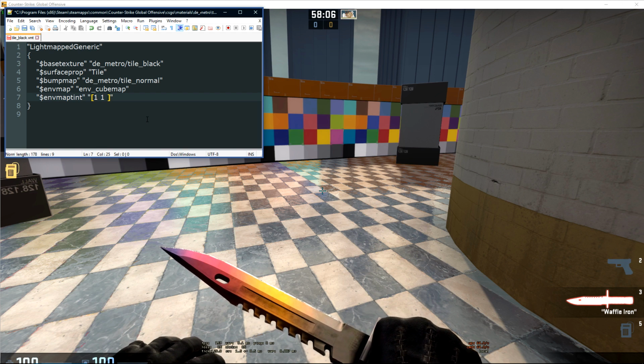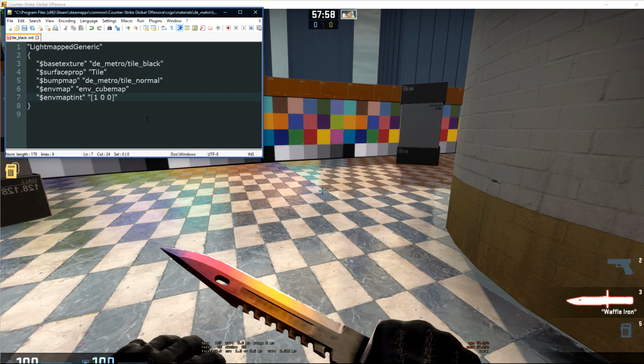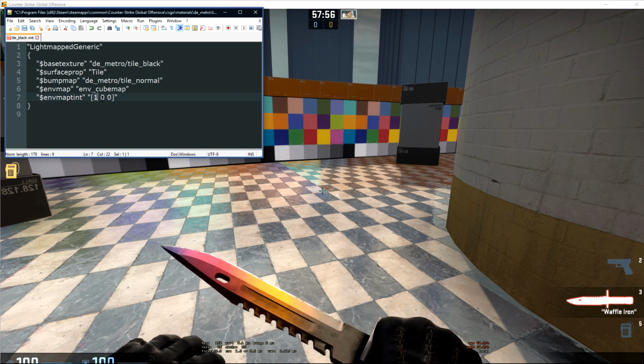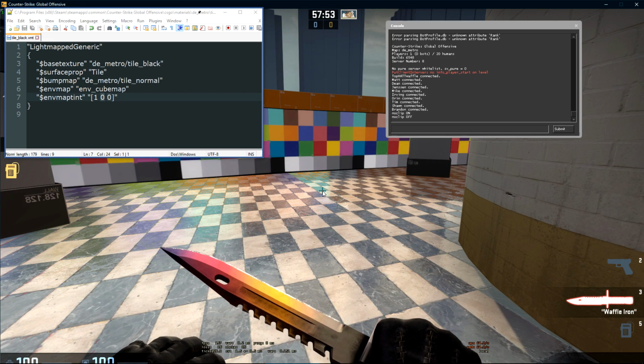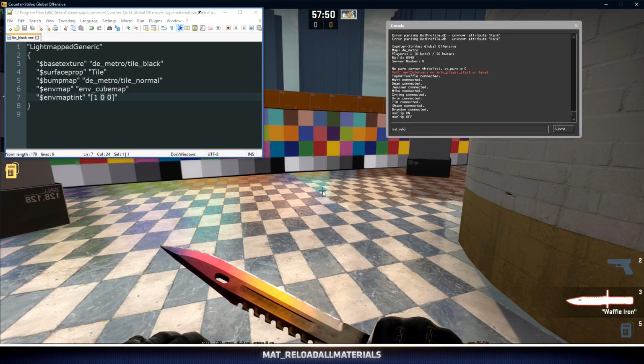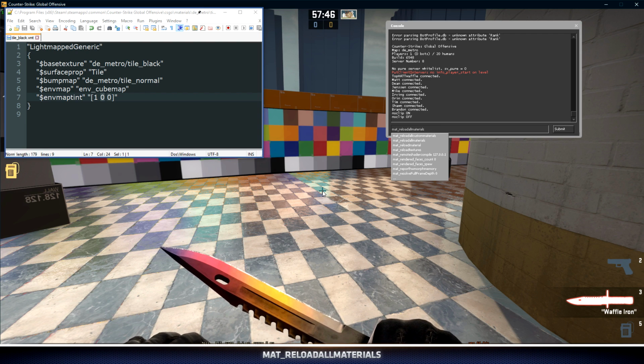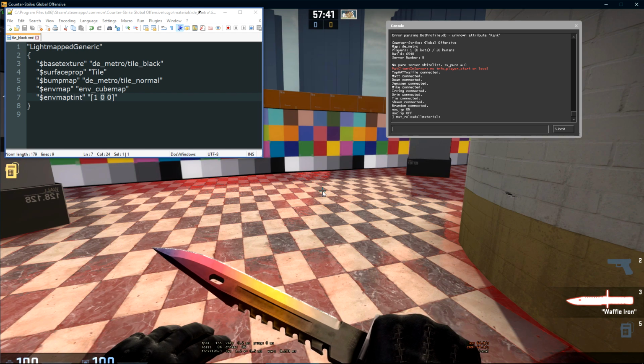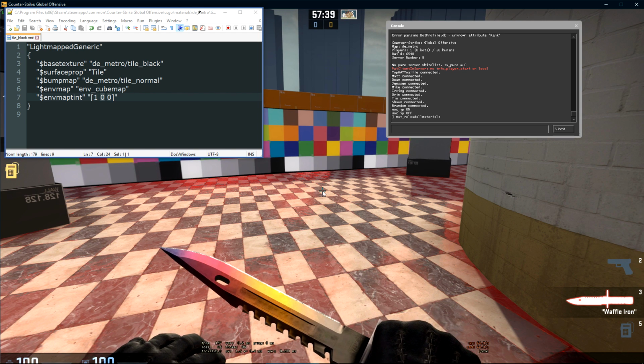By default, the matrix is 1 1 1, which means we have full red, green, and blue. If I set this to 1 0 0, that means that the reflections will be full red, no green or blue. I can then in my console type mat_reloadallmaterials. This will tell the engine to reload all the materials and we'll be able to see this change live. Now the reflected images are only red.